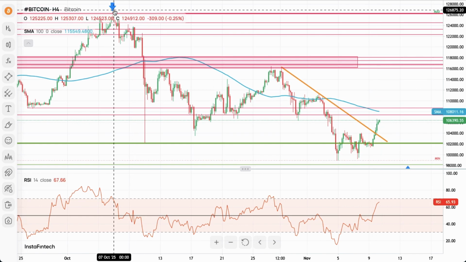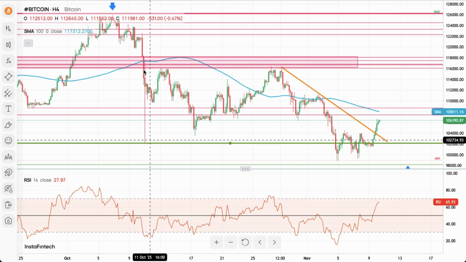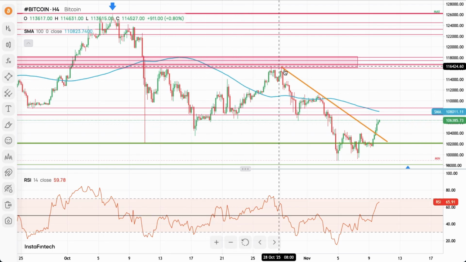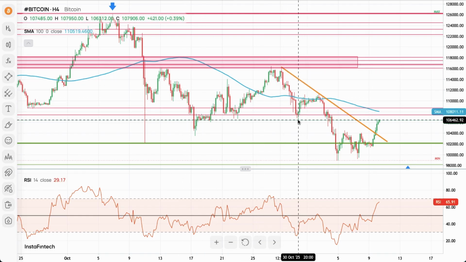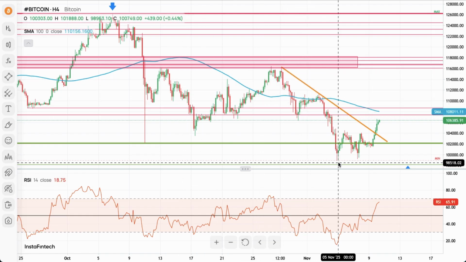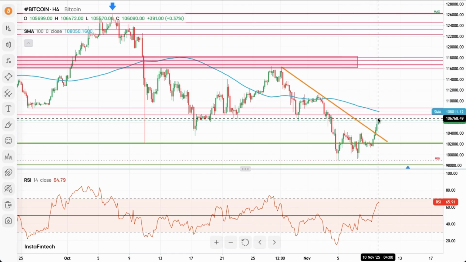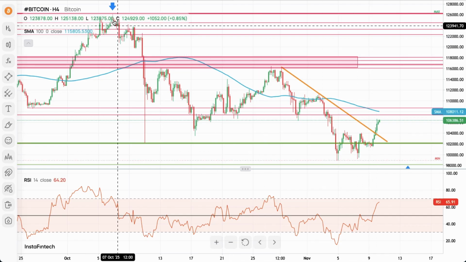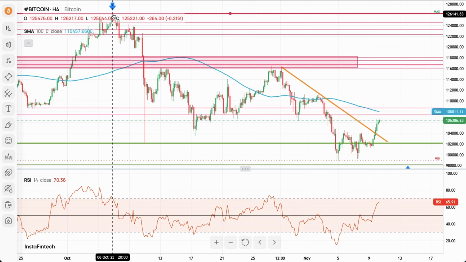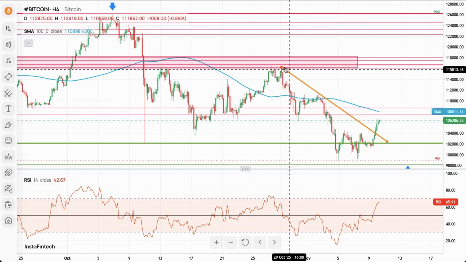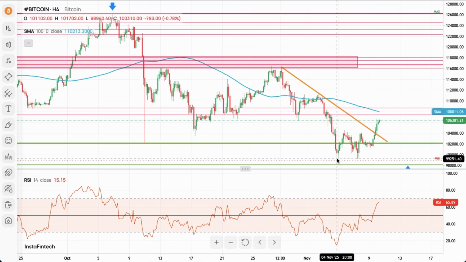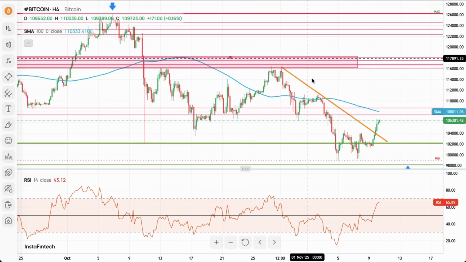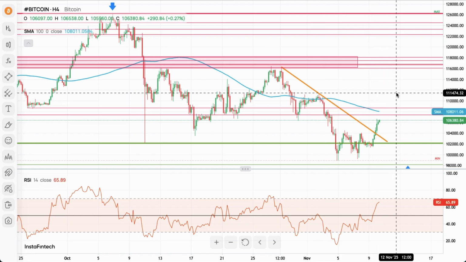We got this all-time high, very sharp decline, then we got the market moving inside of a consolidation. Sometime later, the market is moving inside of the consolidation, another attempt to go lower, new lower low, and now the market is trying to go higher. So even from that perspective, you can see that we got a swing high, all-time high, lower swing high, and now possibly we got a lower low. So if there is no breakout above the supply zone, the outlook still remains bearish for the Bitcoin.